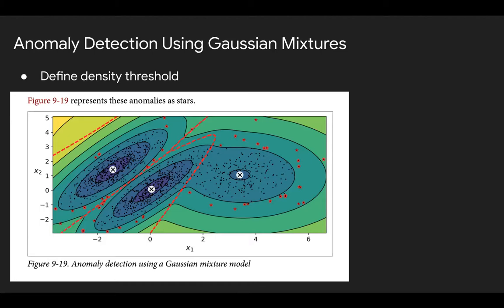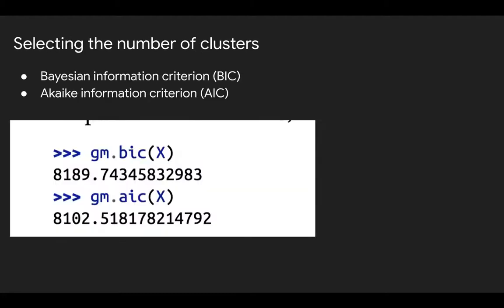Now, if we can detect anomalies, that means we're given the number of clusters that we need. So how can we get this number of clusters without just guessing? There are two ways we can get the number of clusters that we need. We can make use of the Bayesian information criterion or the Akaike information criterion. These two methods are used in the same way, but the only slight difference is that in terms of fitting the data, BIC tends to be simpler.